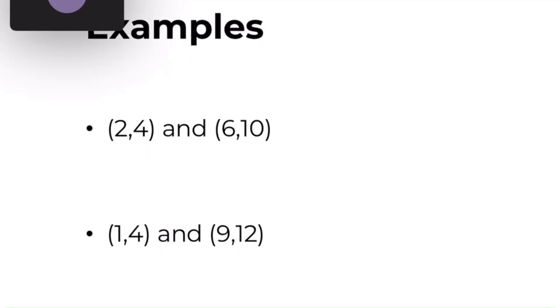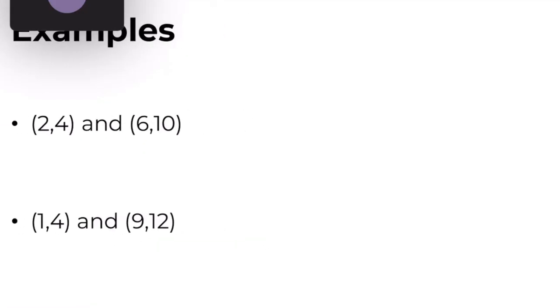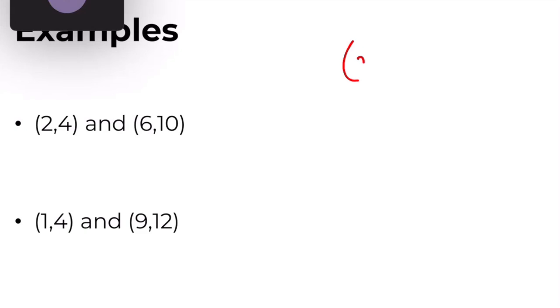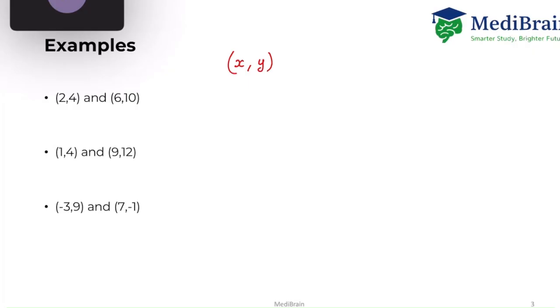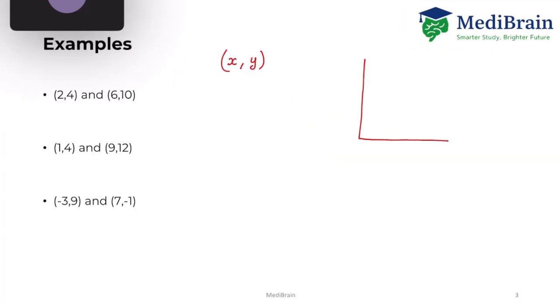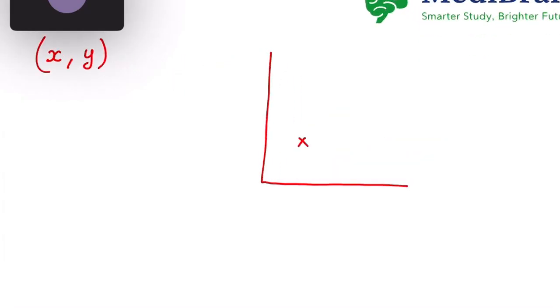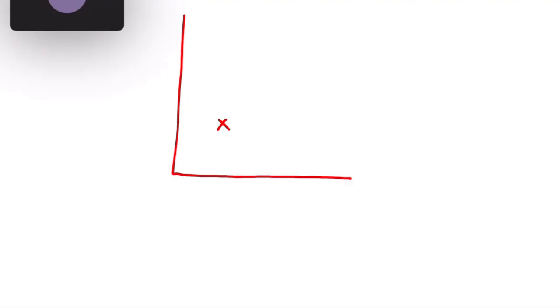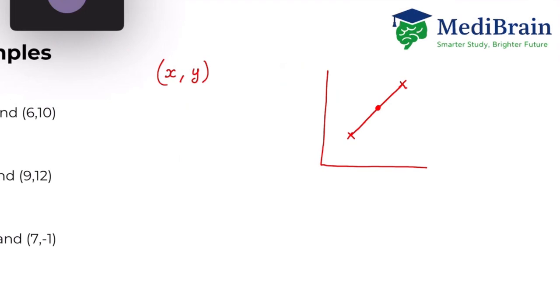So we've got this first one, we've got the coordinates 2, 4, and 6, 10. So whenever we have coordinates, we have it in this form. We have the x coordinate that goes first, and then we have the y coordinate. If we're working out the midpoint of the coordinates 2, 4, and 6, 10, we know that if we were just to plot this on a graph, 2, 4 is going to be around here, and then 6, 10 is going to be around here. Okay, so this is our line, and we're going to work out the midpoint, which is the middle of this line. Okay, so that's just a visual look for you to get.